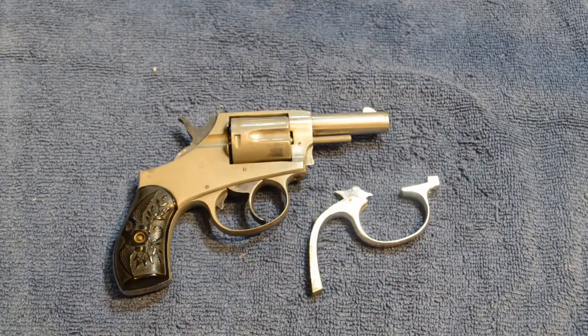Here's a look at the first model. The first model had a trigger guard that was attached with two screws there and there, and it formed part of the grip. This model is a 38 rim fire. Once again, that's not the most common. The most common you'll find is 38 Smith & Wesson.